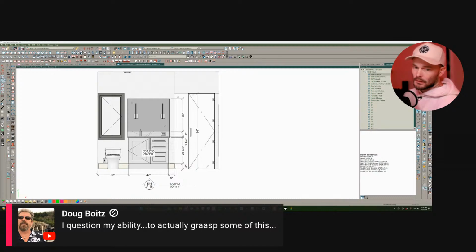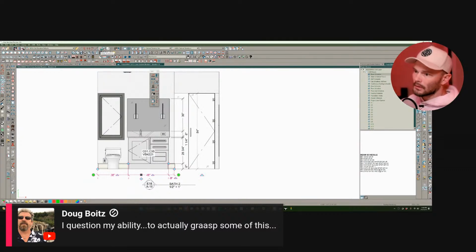That's kind of the point. Is a question my ability to actually grasp some of this. The Pro Plan X16 was meant to make it so that you weren't having problems and questions. I brought in a lot of automation. That single click automation that just makes it so much easier. Like area analysis is just done as soon as you draw. You don't actually have to manipulate polyline boxes. Labels automatically truncate and stuff for you. The match system in the cabinet labels is like 20 times better than it used to be.